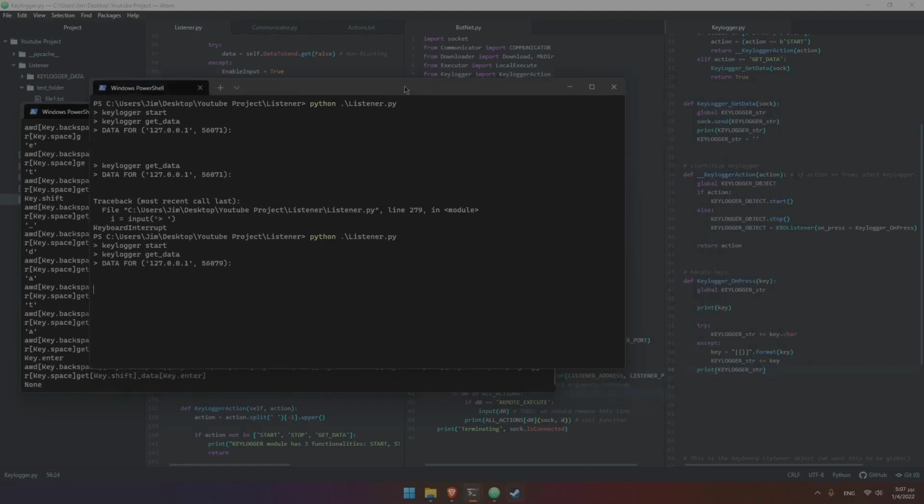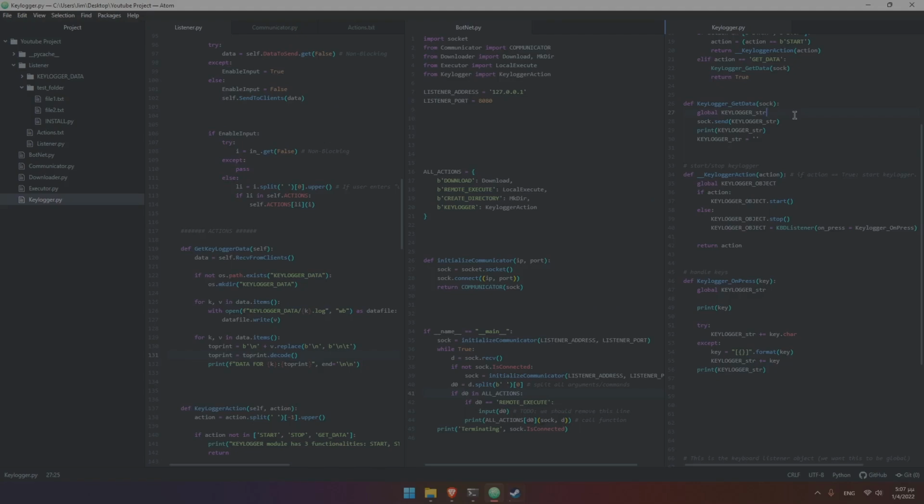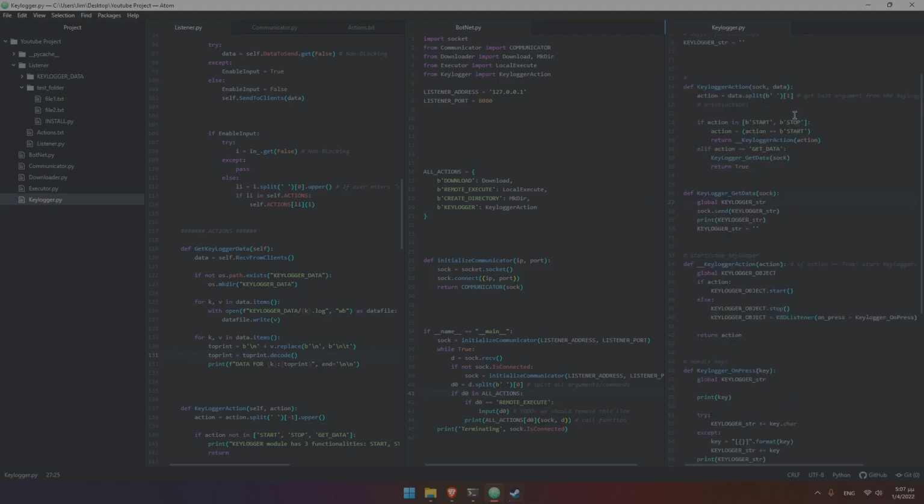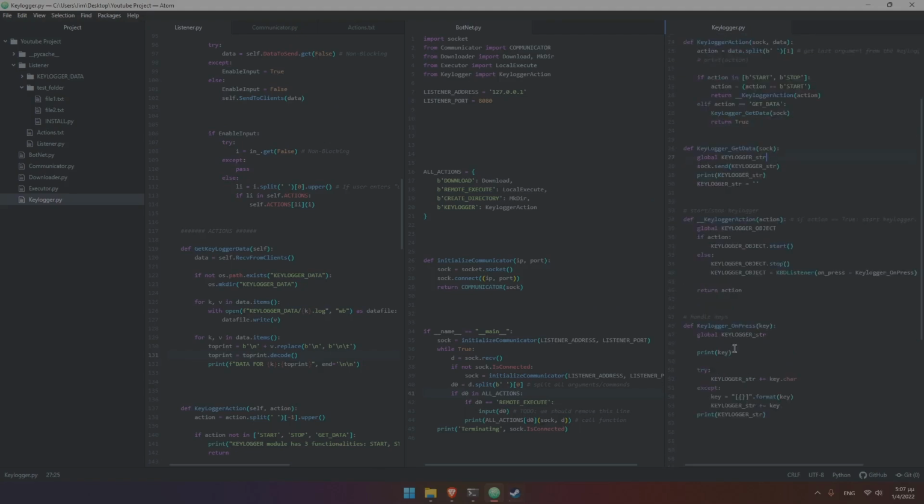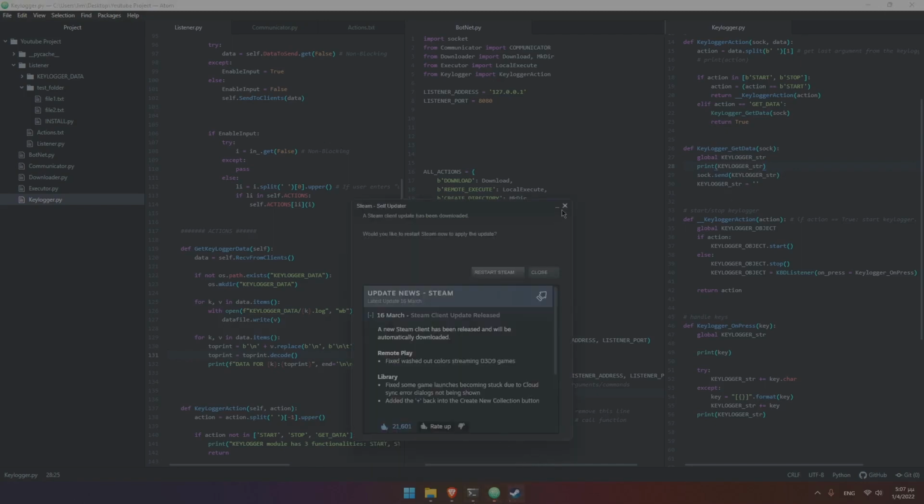But why does this happen? If we first send the string, print the string, sorry.